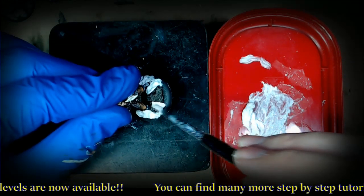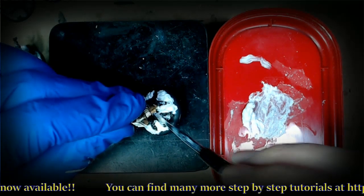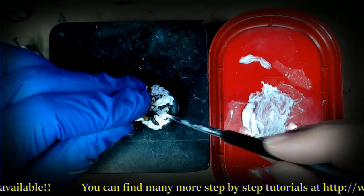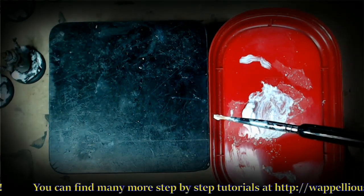Okay, so what we'll do is we're going to put the snow on these guys, and then I'm going to grab the overall movement tray, and then we'll start putting this stuff there, because we want that to have a chance to dry. So I got one more of these guys to do.